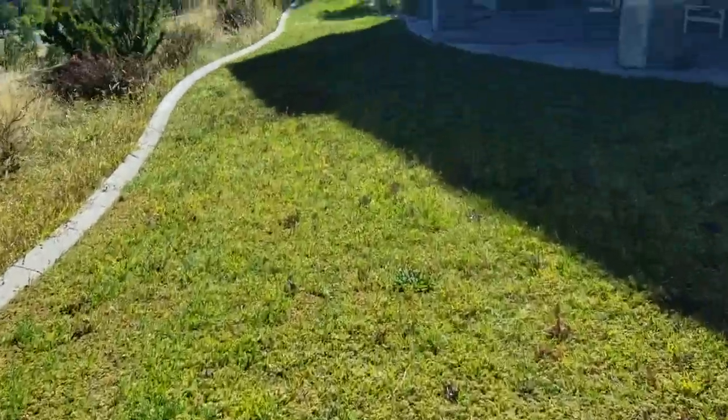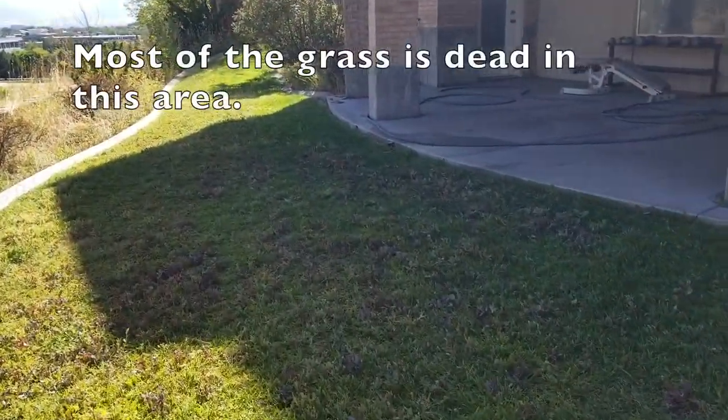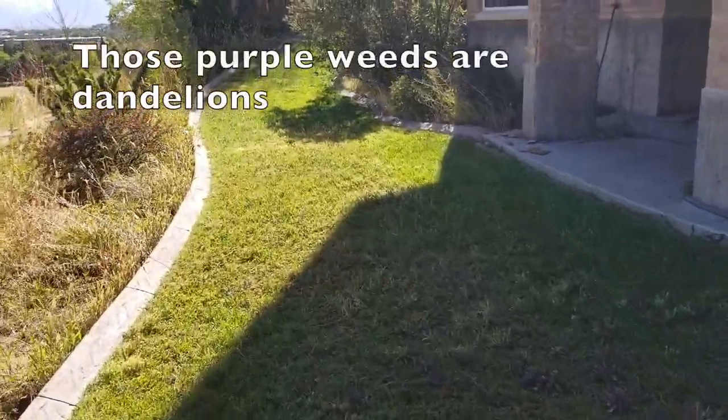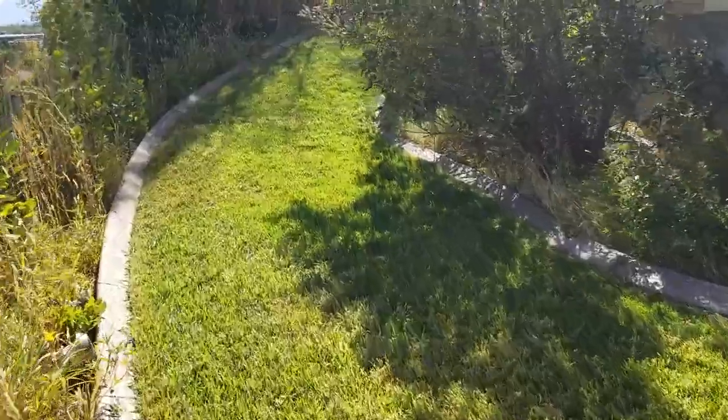Now, walking through the property, you can see it's just a mess. I mean, this lawn, this is going to be a big challenge, guys. Fingers crossed, I'm going to push the products as far as they could possibly go. So let's kick this off with the lawn assessment. Let's just see what we're dealing with.